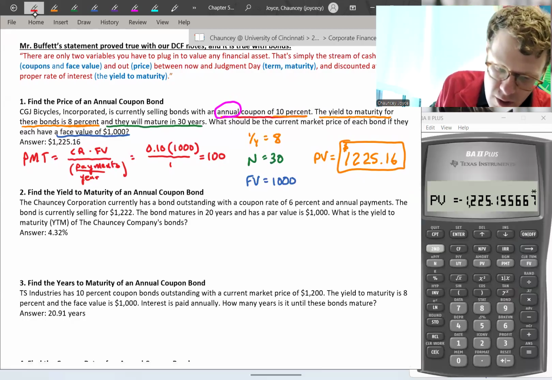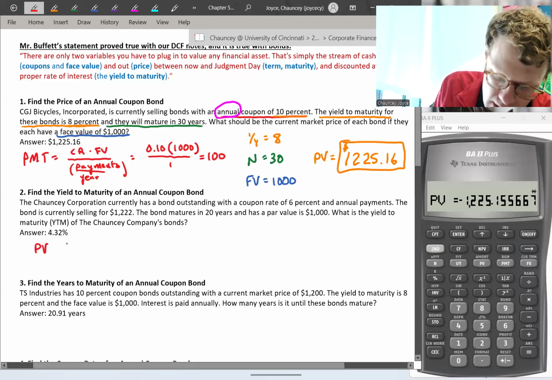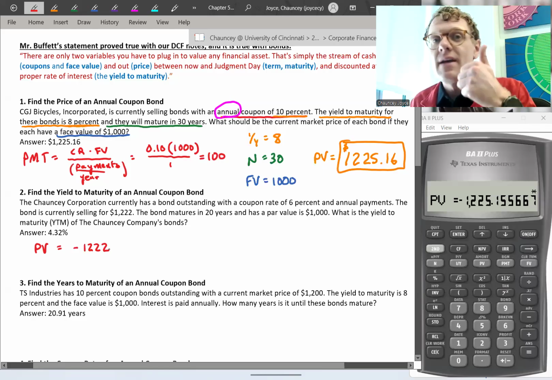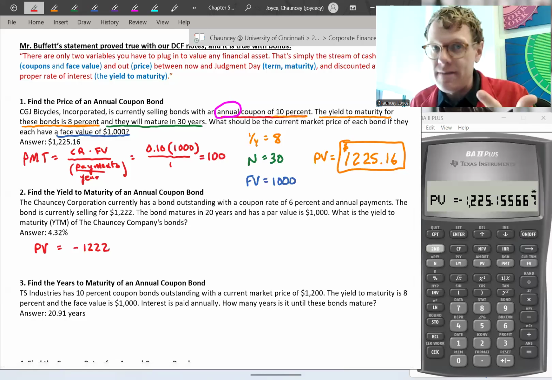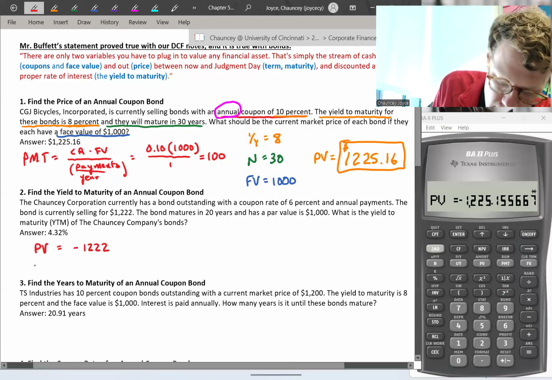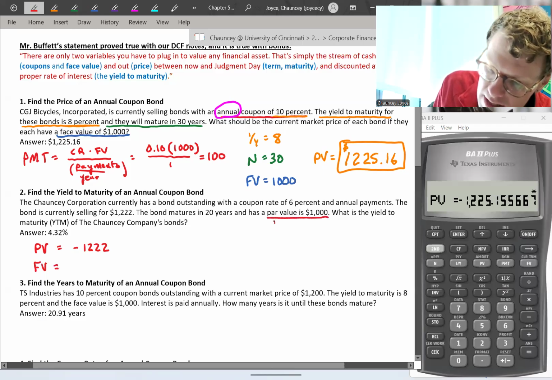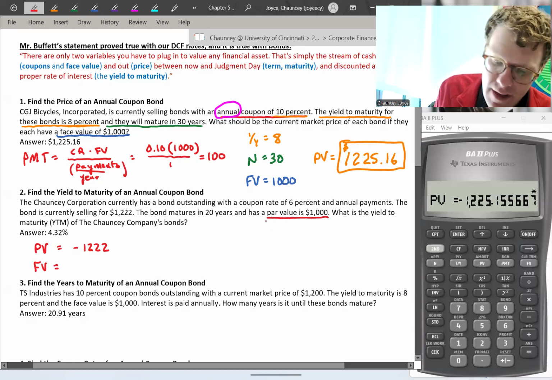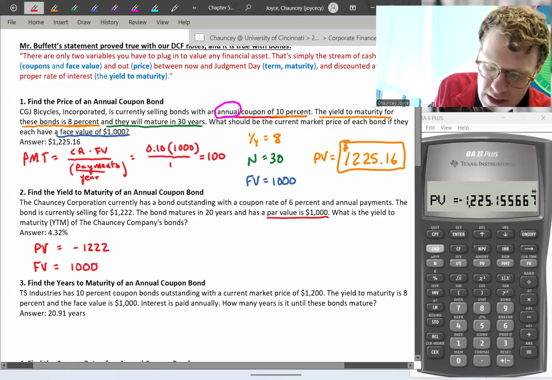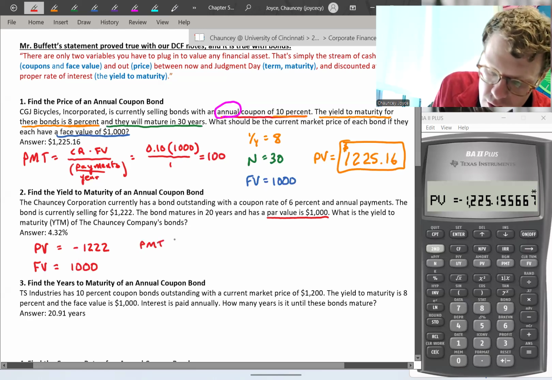So first, I'm going to note that the price of this bond is $1,222. You need to make sure that has a negative sign in front of it. That's the amount you need to pay today with the expectation of receiving a positive coupon payment and a positive face value. Your face value here is 1,000. It's also called par value. This is not PV, present value. That's par value. That's the amount you receive at maturity. So that is a positive amount, and the payment is also a positive amount.